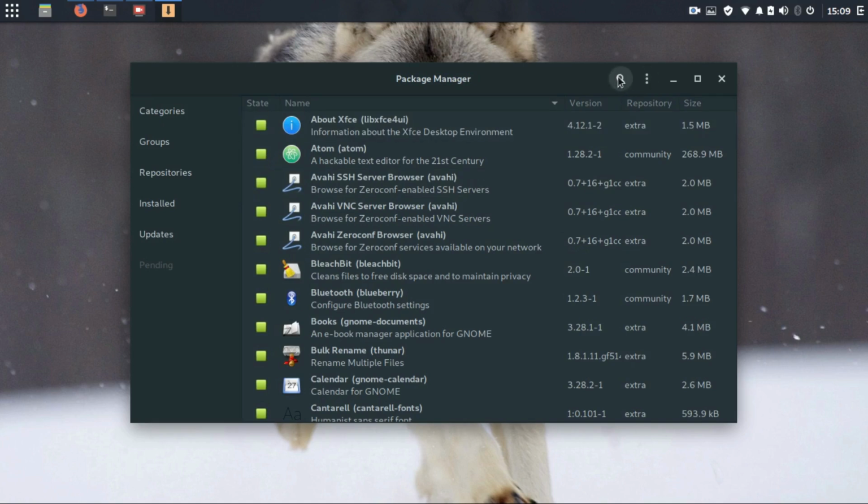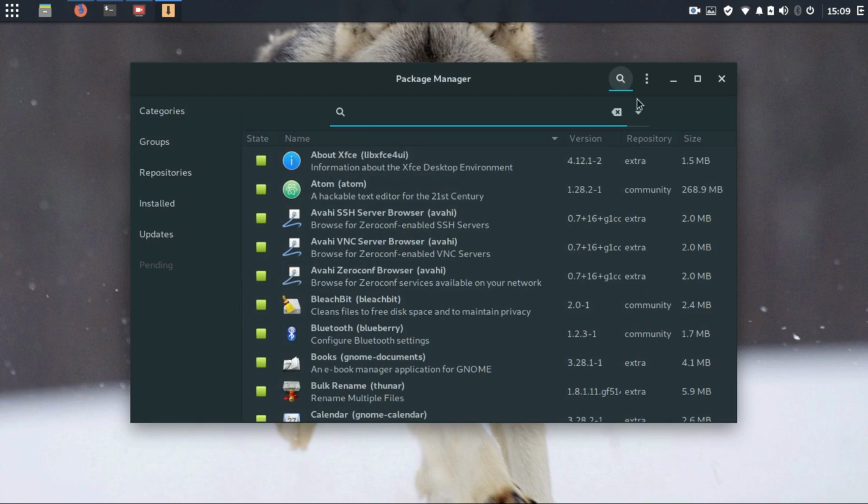So there'll be stuff in the AUR, and it'll search for stuff in the Arch repos as well. So it's always handy. I'm just trying to think of something to search for. Where did I get the adapter from? Let's have a look.